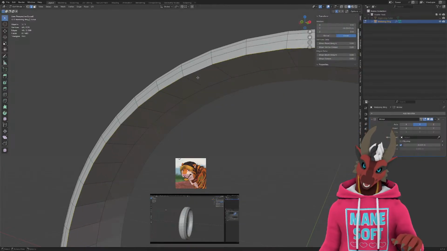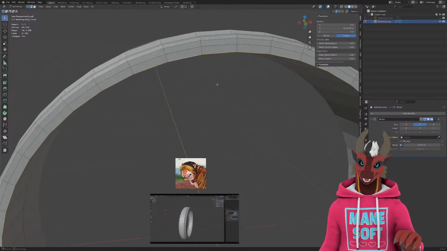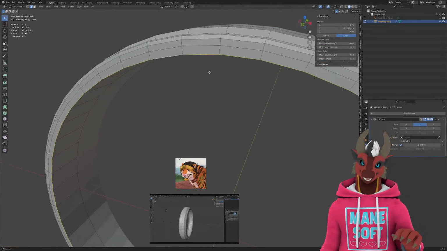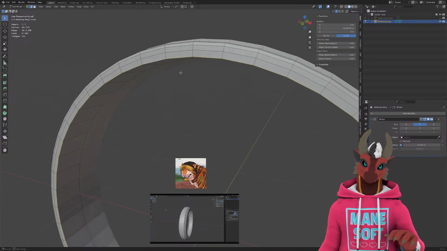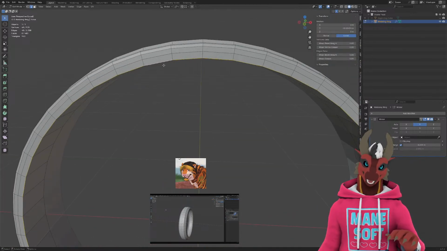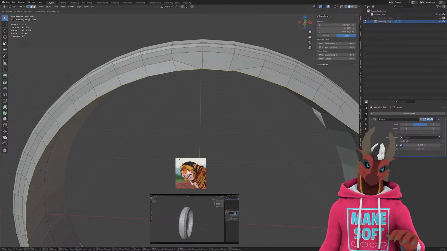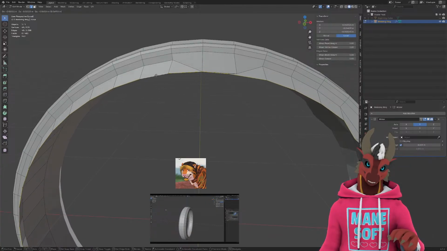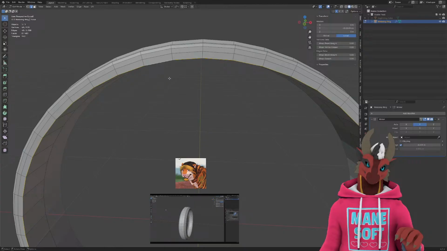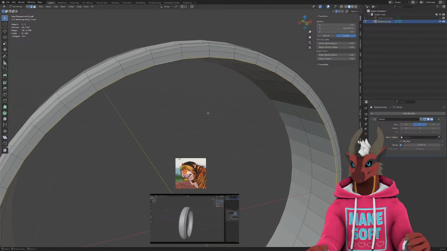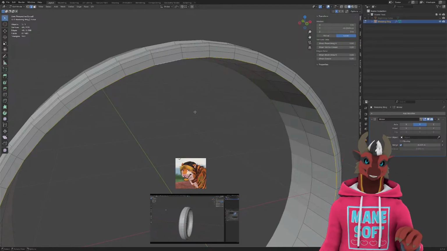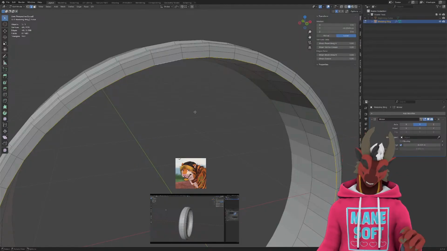Yes. All right, so what's happened is we've hit E too many times. One of the times we hit E to extrude, we didn't undo far enough. So there's a bunch of duplicate edges here, and they're kind of invisible. They're just sitting on top of each other. But that's okay, because this is a great thing to have happen, because I can show you how to fix it. Great learning mistake. We love these.